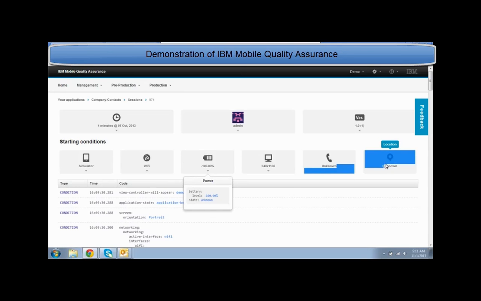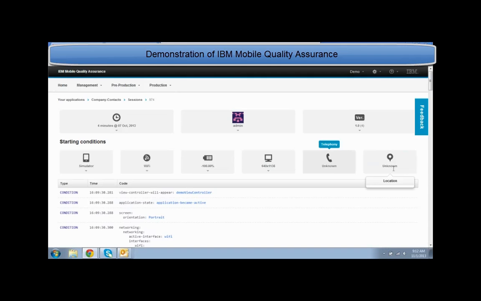Another thing is location. More and more applications, even in the enterprise world, are location-oriented. Trying to test that within the lab is a challenge, but figuring out the exact location at the time I reported the issue and providing that to the developer is also a big challenge if I'm not part of the application.